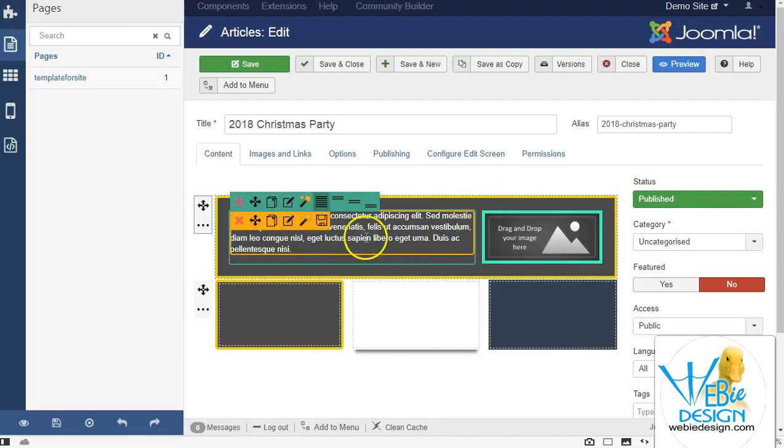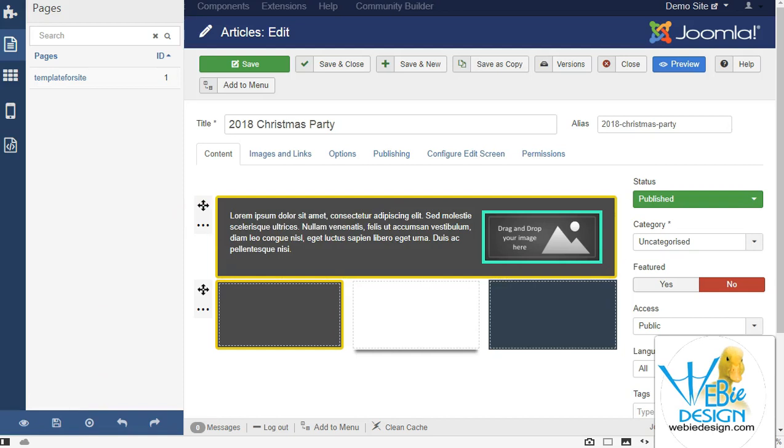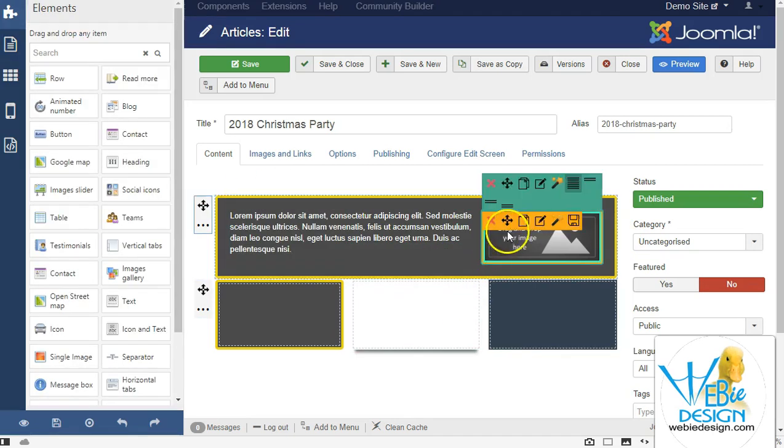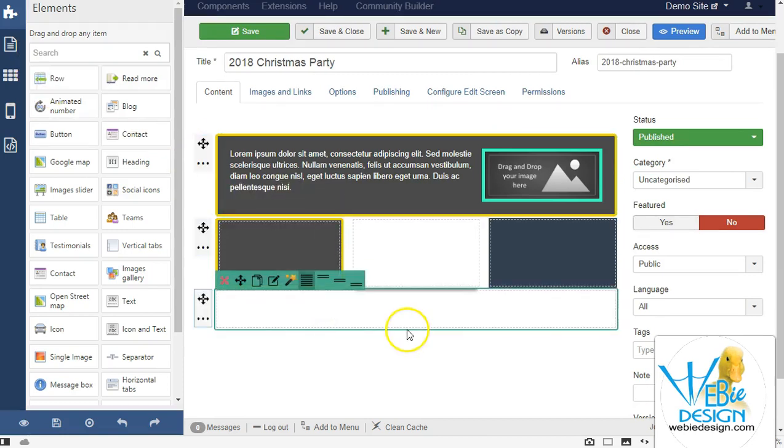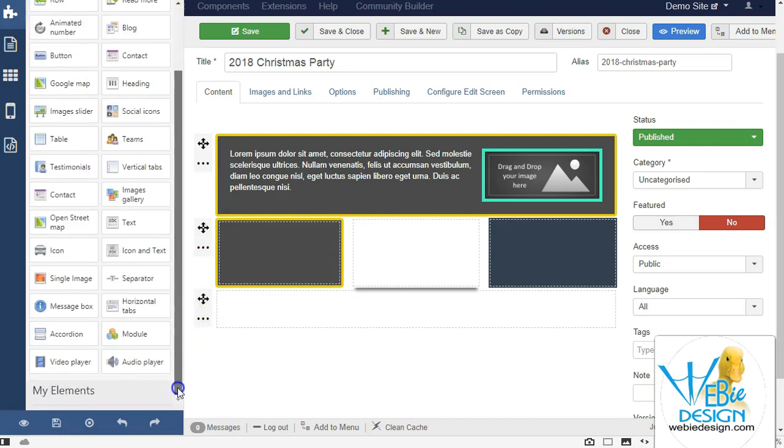And you'll see here's our page that we can go ahead and make whatever changes that we want to it and save it as our new page. So let's take a look at some of the other things that we can do. So just like we saved our favorite styling to this box in the favorites, we can also save some elements. So what I'm going to go ahead and do is I'm going to add another row.